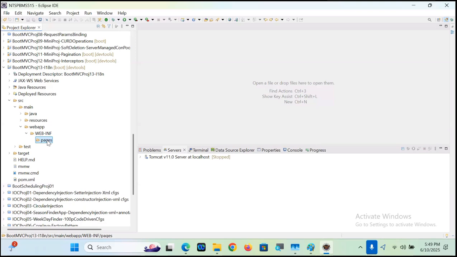One is the form tag library, the other is a generic, general-purpose tag library. So far we worked with the form tag library, but now we are going to deal with the general-purpose tag library, to read the messages and display the messages, right?